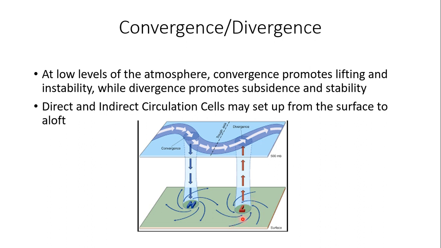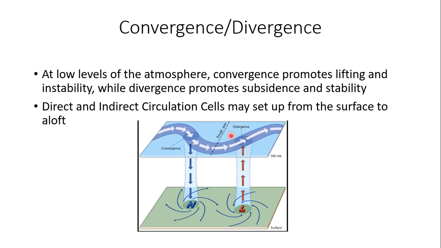So we have a case within the center of a surface low pressure system of what's known as low level convergence. Notice how these blue arrows are all working their way inward towards the center of low pressure. Notice how these blue arrows come together here at the center of that low pressure. That indicates the air in the low levels of the atmosphere is converging. There's an accumulation of air here. Now, as air converges in the low levels of the atmosphere, it has to go somewhere, so it rises. That rising vertical air motion is denoted by these red arrows.